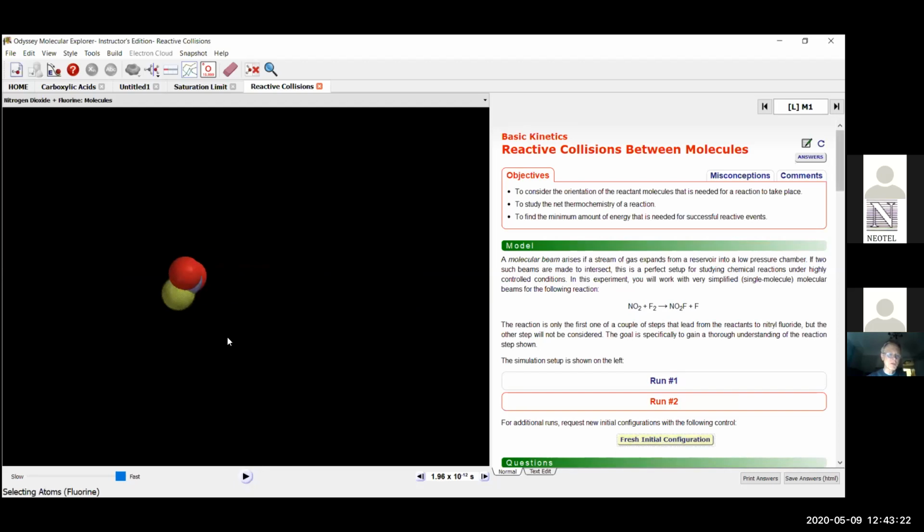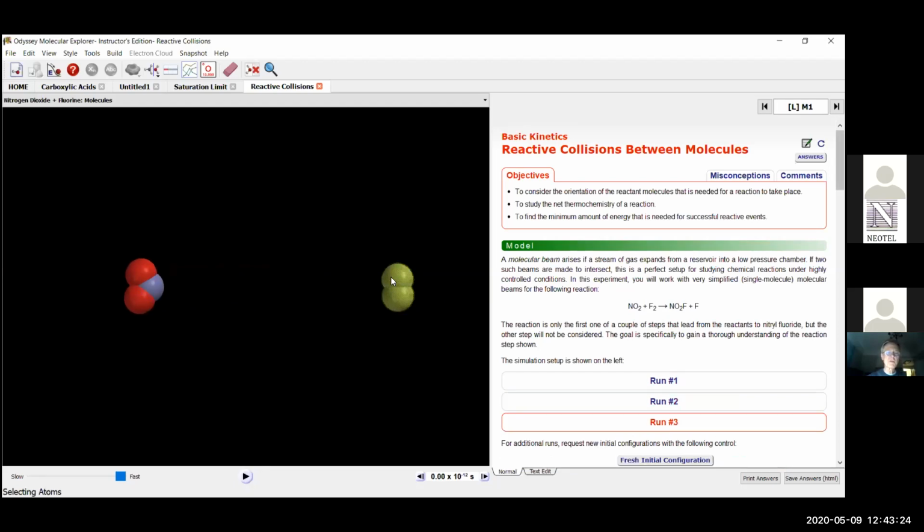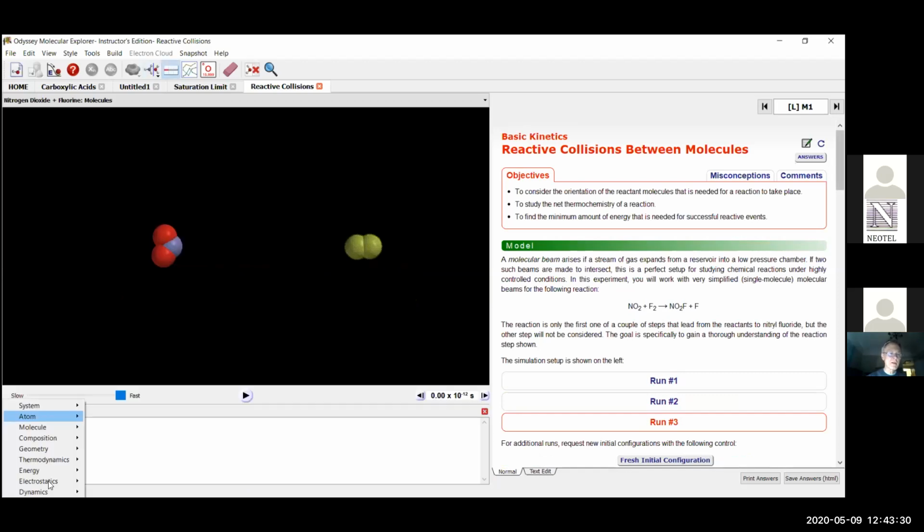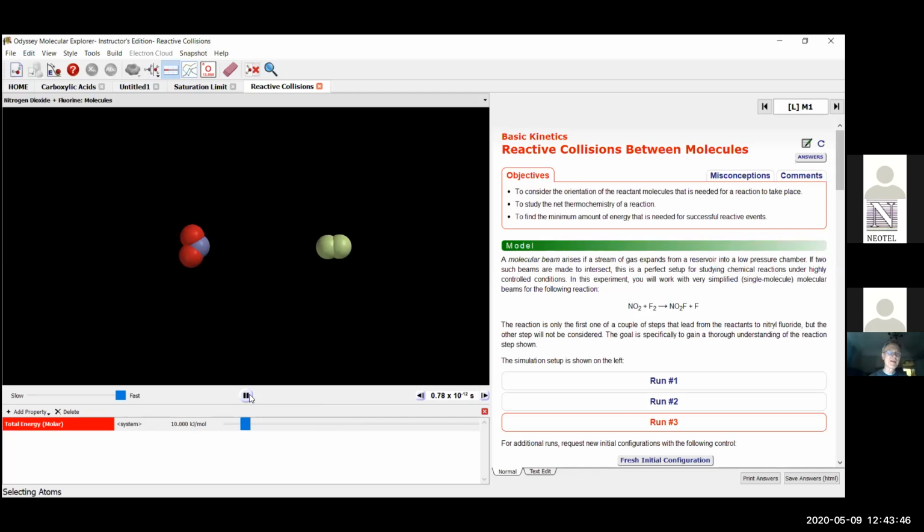If I do this one more time, this time I will lower the energy that I put into the system. Total energy, by default there's 67 kilojoules in there. If I lower this to 10 kilojoules per mole, let's say, and run this, they will fly a little bit more slowly because there's less kinetic energy. And even though this is the orientation which will otherwise lead to a successful reaction, we are below the activation energy and it's unsuccessful. So this is obviously a fundamental topic in kinetics.